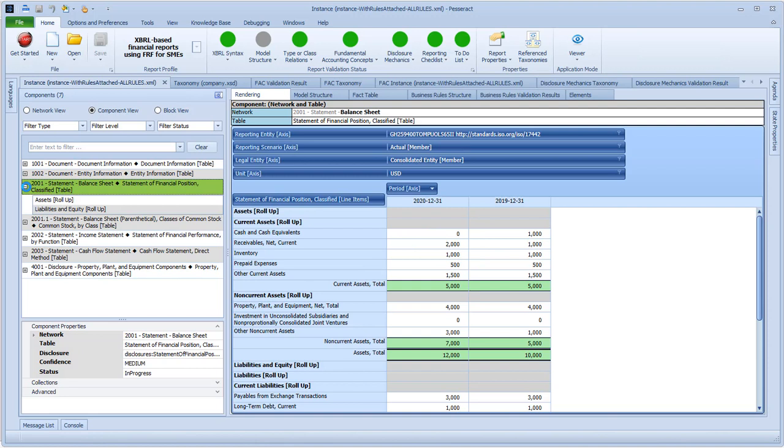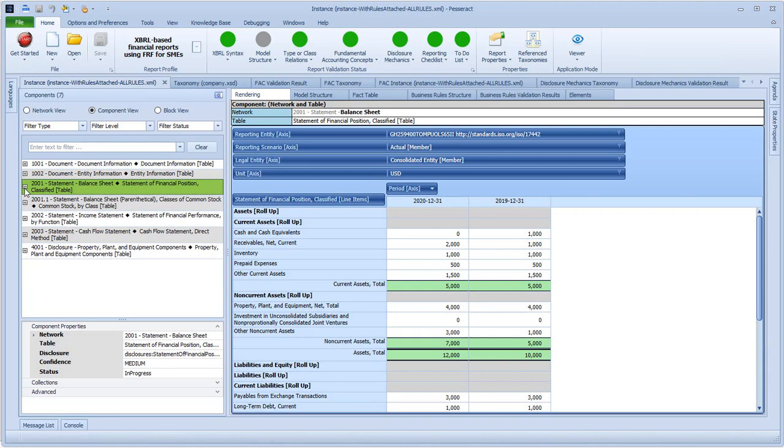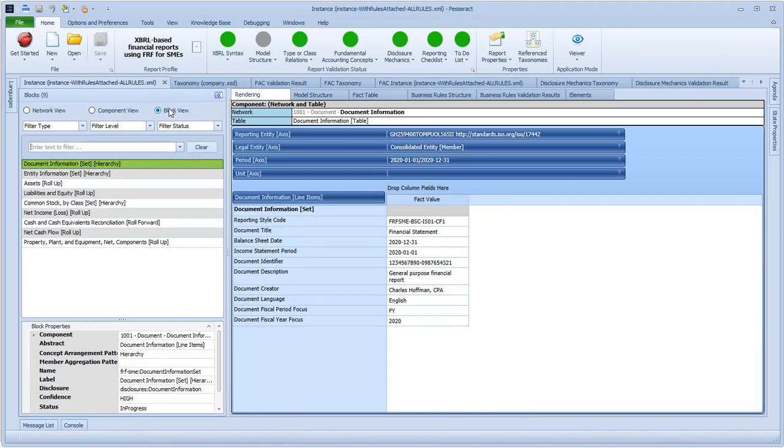So for example, the balance sheet is made up of 2 pieces, an assets roll-up and a liabilities and equity roll-up. But when we break this down into the information components, we see that there are 9. I'm not sure exactly what to call it. I call these blocks in the application. Sometimes I call them structures. Sometimes I call them fact sets. I think they're structures. But there's 9 of these.